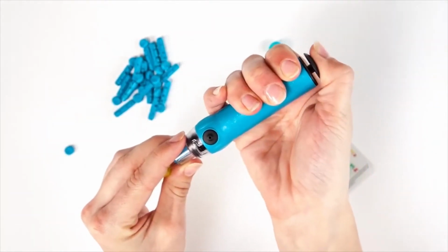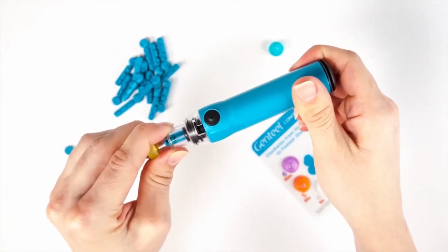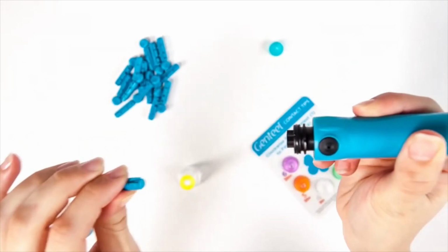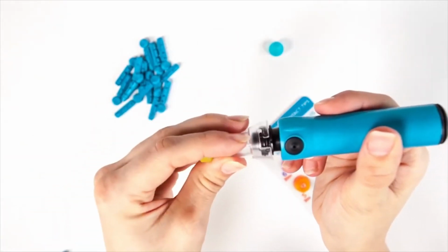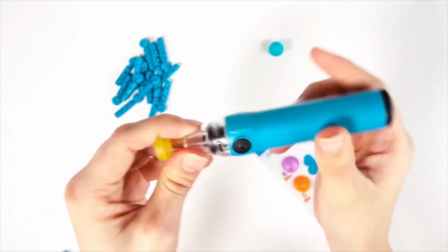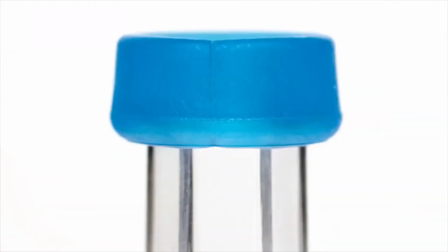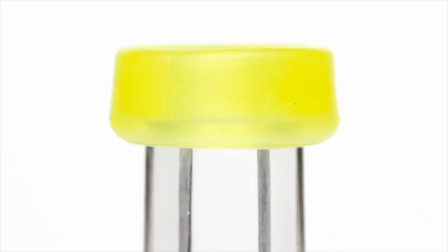To discard the lancet, twist the nozzle counterclockwise, pull off, and place aside. Remove the lancet and discard safely. Place the nozzle on Genteel. Twist clockwise and ensure it's secured for next use. Remember, if no blood was drawn, repeat these instructions with a deeper contact tip.